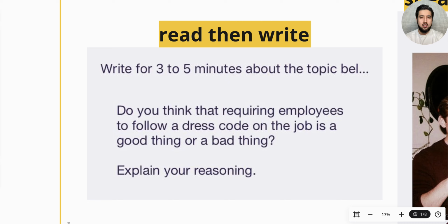Then, in a third sentence, we explain ourselves by giving an argument in favor of our statement. So we can say, by wearing classic clothes in the office, we create a working and productive environment. Then in the fourth sentence, we should give an example so that the examiner will understand our logic. So we can say, different studies conducted by the researchers suggest that specific dress code positively influences the attitude of the employees. And in the fifth sentence, we just conclude the whole essay by saying, overall, it is better for the workers to look presentable at the office. And that's it. So there is no need to write 100 words because we will waste our time and we will not provide a structured answer.